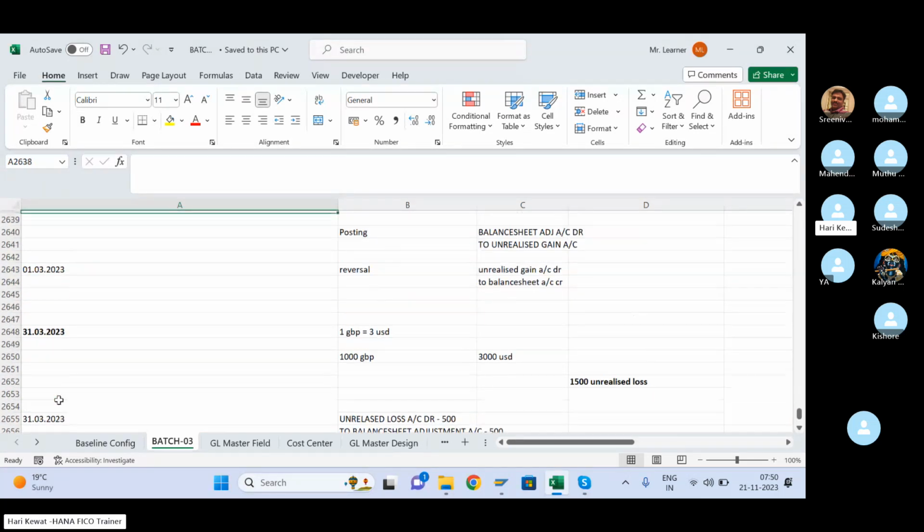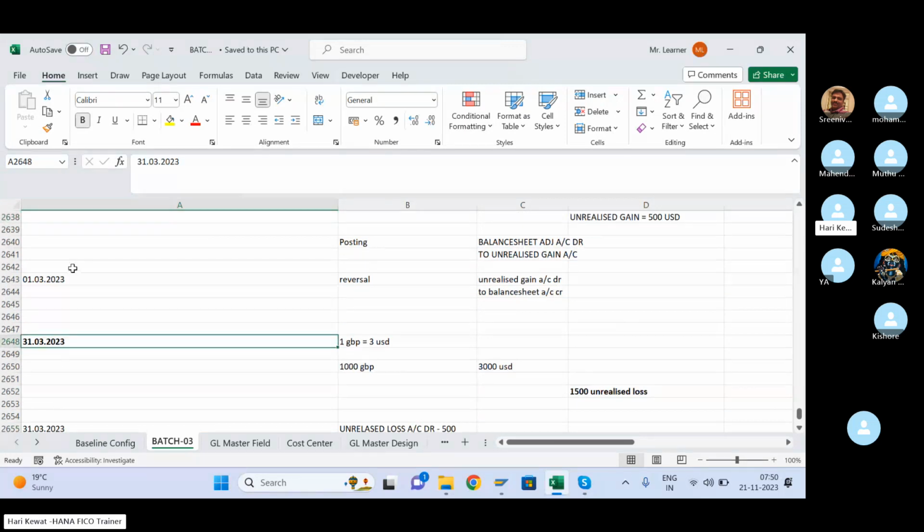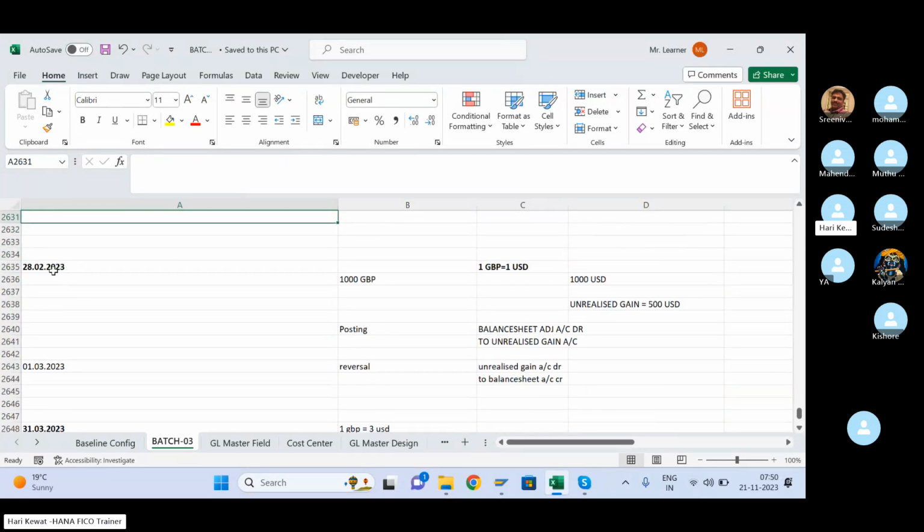For actual payment time the simulation ledger will not come, only for foreign currency revaluation. Let's say when 31st March came, or last month, any date came, you are doing the revaluation. When you are doing the revaluation, this is the journal entry getting posted, and it is posting to your standard ledger, maybe leading ledger, non-leading ledger. It is getting posted, which are your legal books of account.